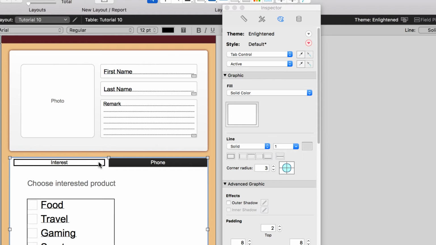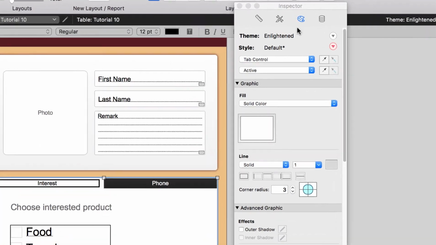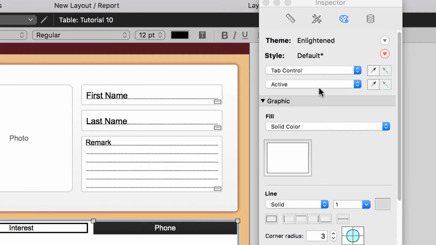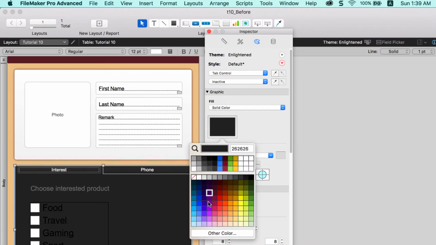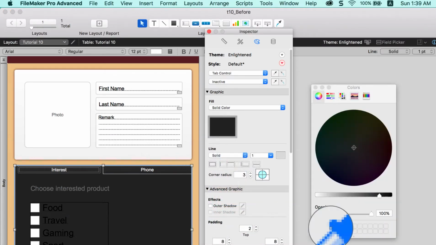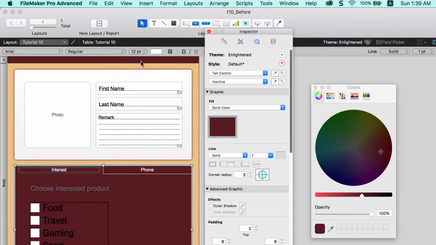I changed it to the blue color, but this time I want to change it so that the inactive tab has a different color. So I'm just going to go to the inspector, and there will be a drop down menu here that says active, and you can choose inactive in here. So right away you see everything become black, and you're currently doing the settings for the tab that you're not clicking on. So let me just quickly choose a color. I'm going to use the dropper to choose the color from the top here. I think this is a Mac only function. I don't think Windows users have it, but anyways.